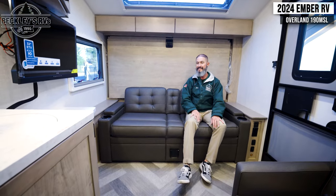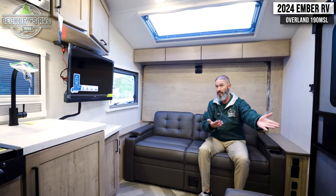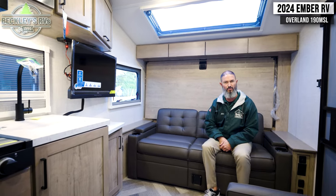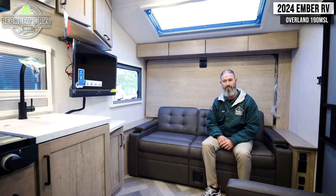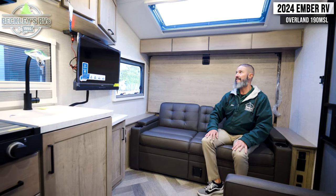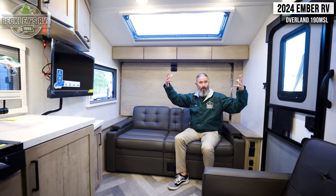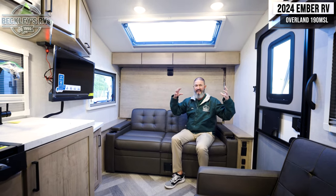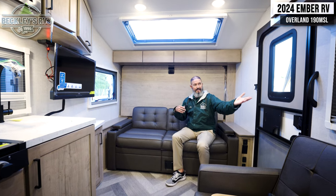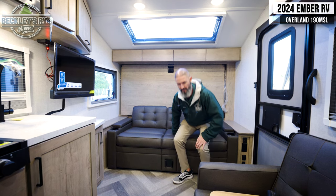In day mode, we've got a TV on a swivel so we can easily watch some TV regardless of what position we're at. We've got a lot of storage on both sides, even utilizing the armrest here for storage — maybe for remotes, a cell phone, or other small items. Nice lighting overhead with the big windows they use in this camper. And speaking of overlanding, dual pane windows definitely aid in extreme temperatures — whether hot or cold, you're not going to get the frost or fogginess you'd get with a traditional camper.